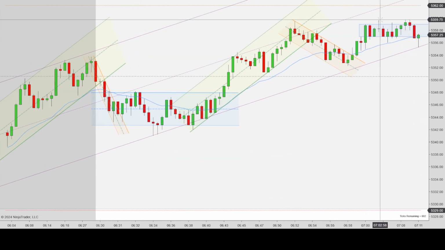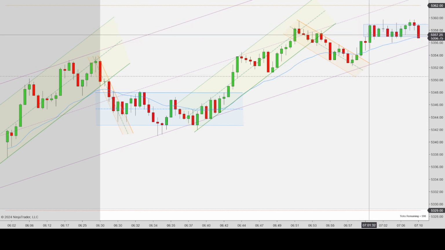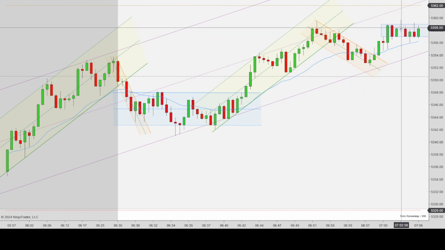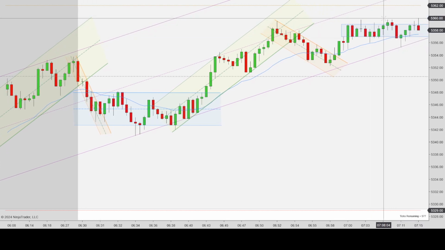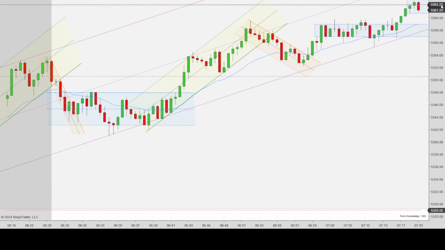Price is then trading in a range. You do have a new high, first entry long. Technically, you have a second entry long here, but this is just too tight. When you see this in real time, it just looks like you're in a range, and it's not quite trending to trust a second entry long. It bounces around, you'd have to live through this noise, potentially getting stopped out. Then it continues moving up.